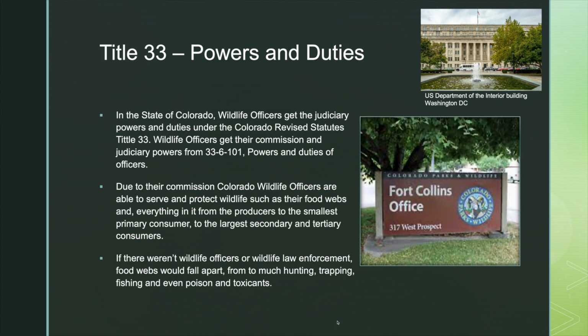Powers and duties. In the state of Colorado, wildlife officers get their judiciary powers and duties under the Colorado Revised Statutes, Title 33. Wildlife officers get their commission and judiciary powers from 33-6-101, Powers and Duties of the Officers. Due to their commission, Colorado wildlife officers are able to serve and protect wildlife such as their food webs and everything in it from producers to the smallest consumers to the largest secondary and tertiary consumers. If there weren't wildlife officers or wildlife law enforcement, food webs would fall apart from too much hunting, trapping, fishing, and even poison intoxicants.